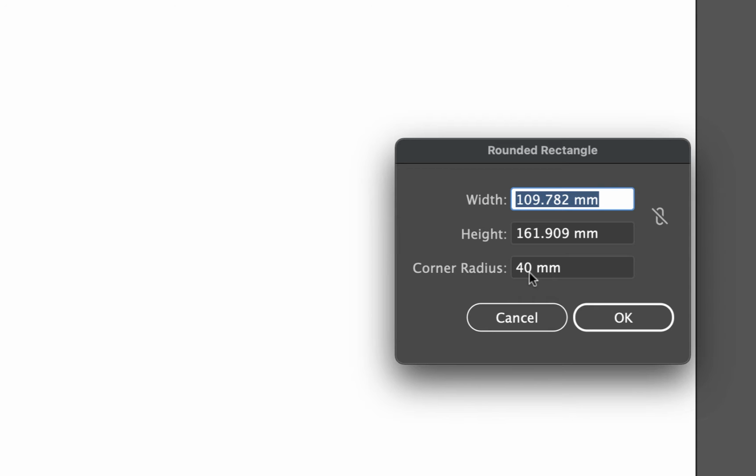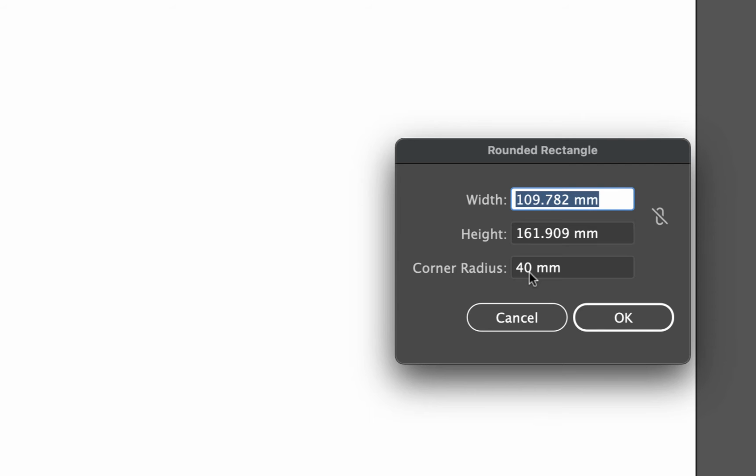Now, if you haven't changed your units of measure to millimeters when you first created the document, you probably have point, PT. Well, you may need to start all over again. Go back, create a new document. This is the easiest way for you to fix it. Otherwise, you've got to go through preferences, and really we don't have that kind of time. Just start a new document. This time, make sure your unit of measure is millimeters, not points.